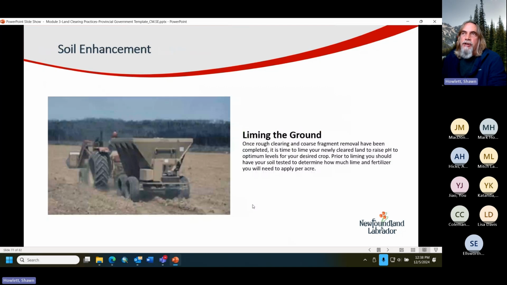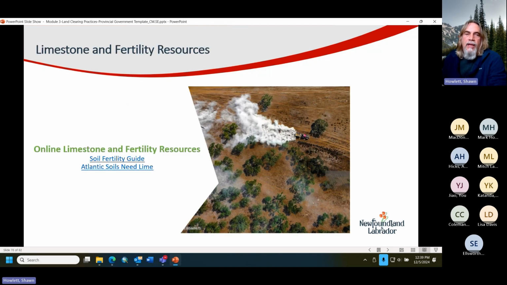And the soil samples are critical because if you don't have soil samples, you can't avail of our limestone program. It's only a win-win because the samples are only helping you in the long run, and they're valid for 1 year after the date that they've been submitted to the lab. So once you have that, then you can apply to the limestone program and you have a really good idea of exactly what nutrition you have and what you have to add to your soil to get whatever crop you want to have. And like I said, we've got pretty good resources on our website for the online limestone program and the fertility stuff. So it'll give you a really good indication of why you need lime, how you use it, where you get it, all that sort of stuff.